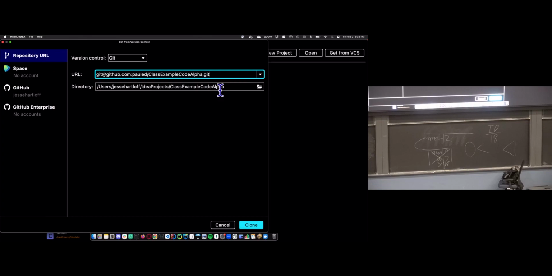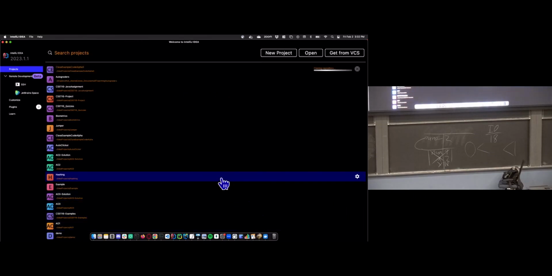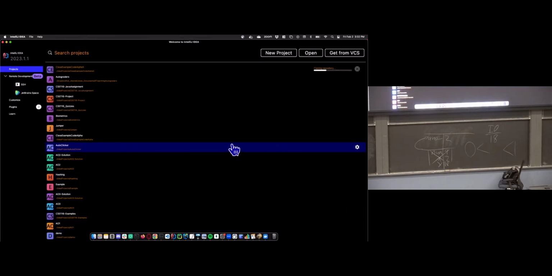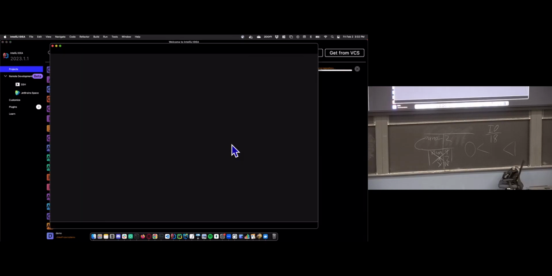Simple as that. I have one more step to do. You'll just click Clone after that, but I have to add something to the end of this, because it's going to say directory already exists, because I already have this cloned. I already cloned the repo, and it's going to say you're trying to clone into a non-empty directory. So I'm just going to name this directory anything else so I can get it cloned and not interfere with my current version of this repo.